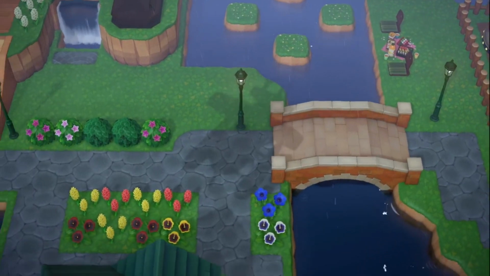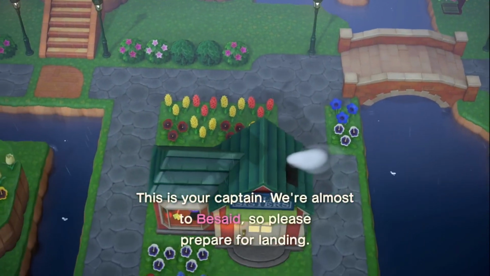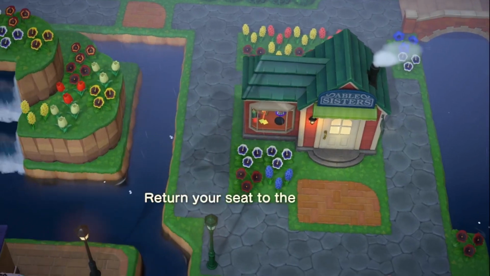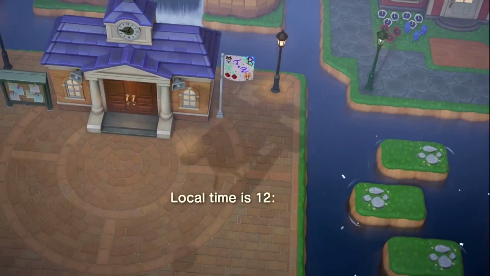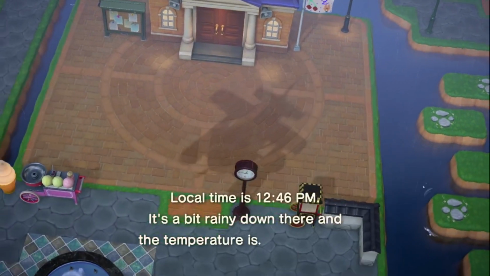What's up guys, Raven here, and today we are going to be doing a town tour of the island of Besaid, created by my personal friend Tauron, a non-time traveling 5-star island with 250 hours of work put into it.